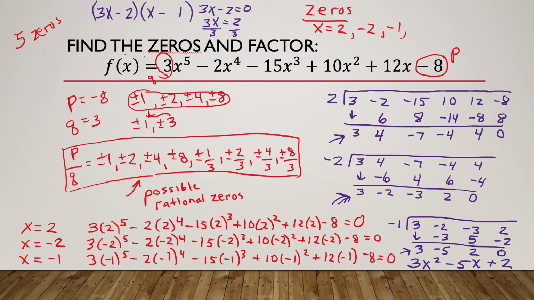So I'll put that in my list over here. All right, and then the last one, x minus 1 equal to 0. We'll add 1 to both sides. That's going to be x is equal to 1. All right, so that looks better. We have all 5 of our zeros.